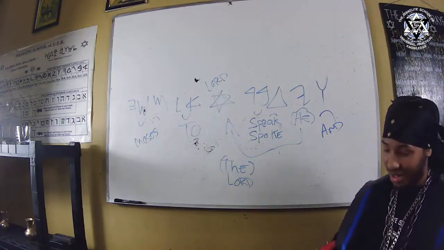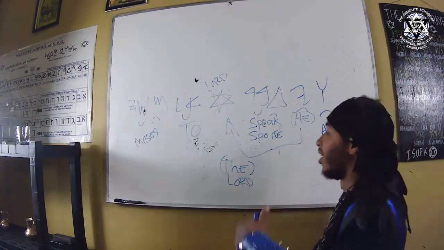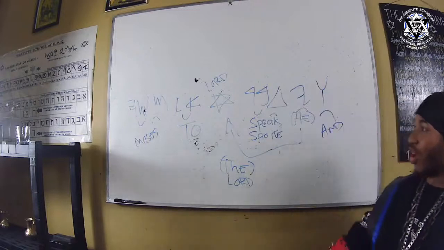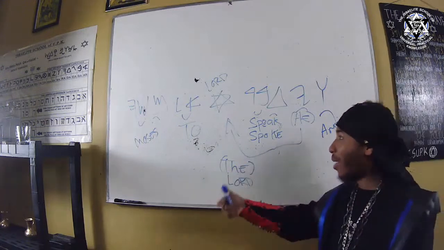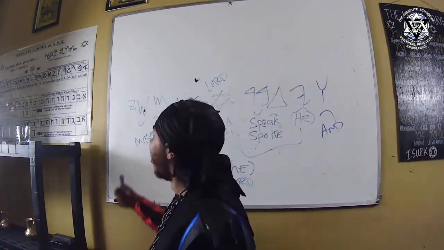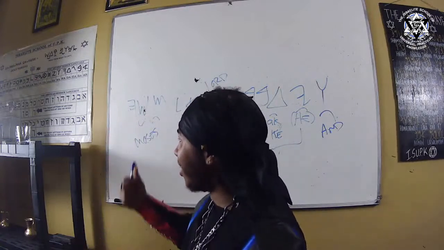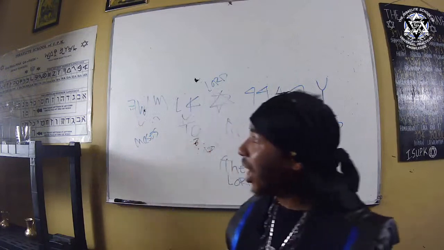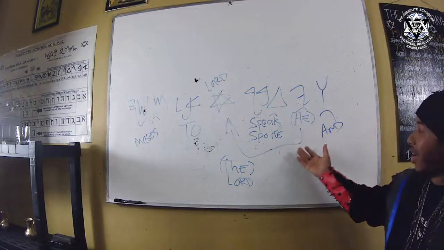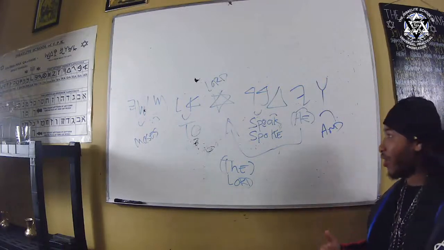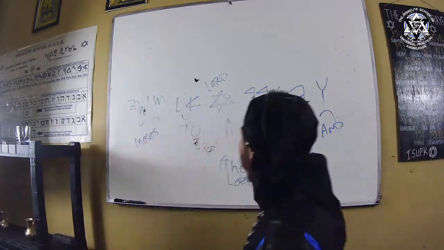Time check, 9 o'clock. Alright, with that being said, this was the Lashawan Qadash class. We went over all the beginning connectors. Alright, all of them. Wa, ya, ba, ga, da, ha, wa. Za was an English, but we did za, ya, ka, la, and ma. We did all of them. Gave you some examples. We broke down a few different more things, man. I enjoy doing this Hebrew class, man, all the time.